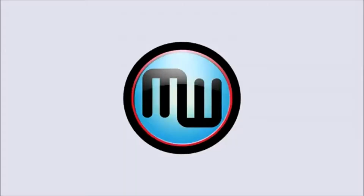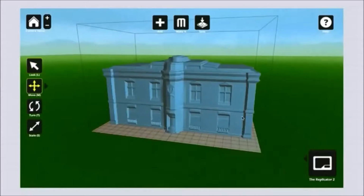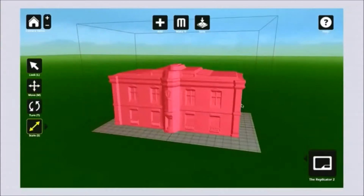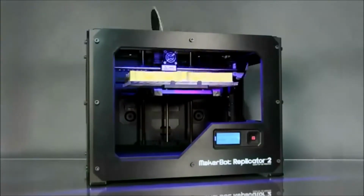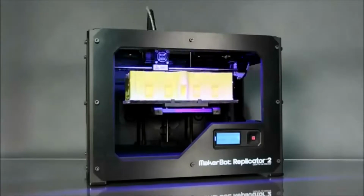Once you've got your digital design, the next step is to open it in MakerBot MakerWare. This is the software that allows you to prepare your model to be made on your MakerBot Replicator 2. MakerBot MakerWare is a brand new software tool developed right here at MakerBot. You can use MakerBot MakerWare to move and scale your model and to arrange it just so on the virtual build plate. When you've got it just how you want it, just press Make It and the MakerBot Replicator 2 desktop 3D printer will begin transforming your digital 3D model into a physical 3D model.